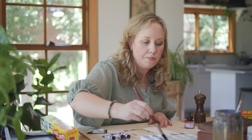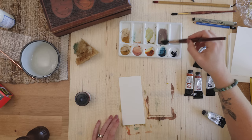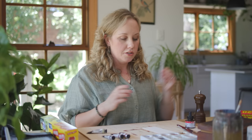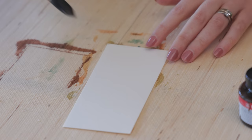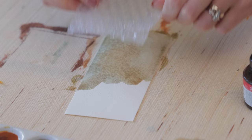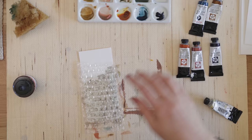I'm mixing duochrome autumn mystery into Mayan blue to get a nice grey color with a hint of shimmer. In the past I've used bubble wrap by painting it and pressing it onto paper or canvas, but for this technique I'm going to paint the swatch and then apply the bubble wrap and let it dry. This creates a really fun imprint. Getting a few different colors down on the swatch, then pressing the bubble wrap down — you can already see it's lifting paint in some areas.